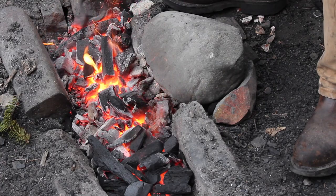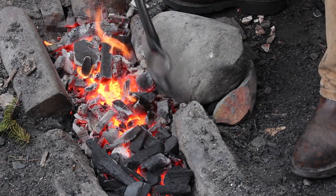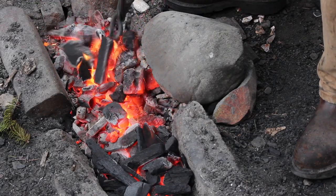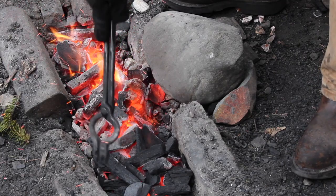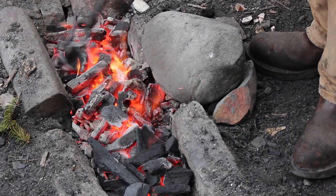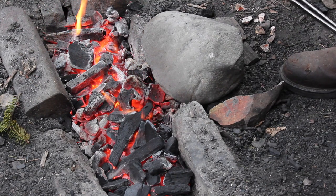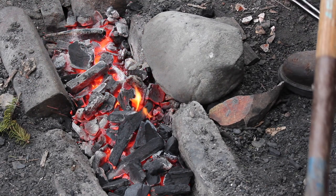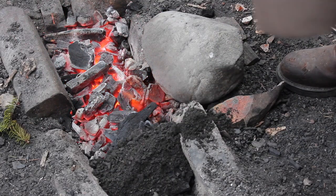Alright, so we got at least that first half of the blade orange hot here. I'm gonna cover this back up with charcoal as much as I can here, so all those embers will kind of die out and cool down on their own. And then I'm also gonna bury it with a little layer of dirt here.